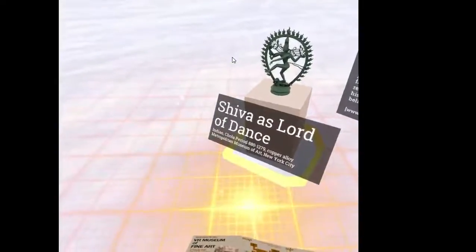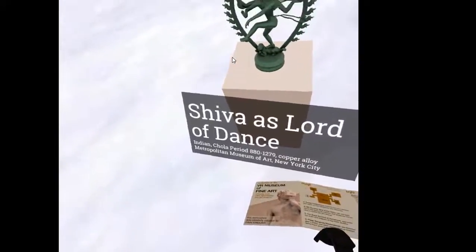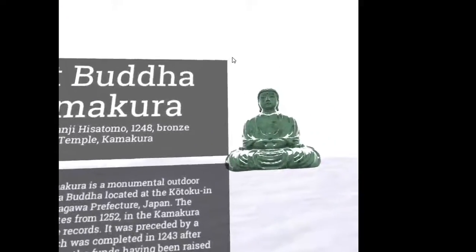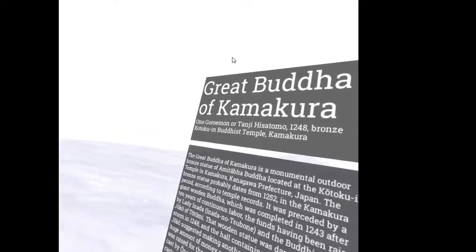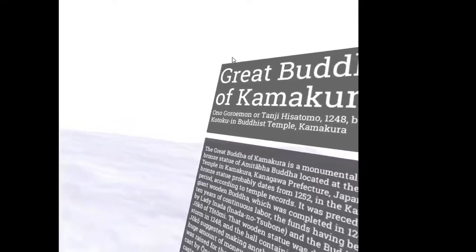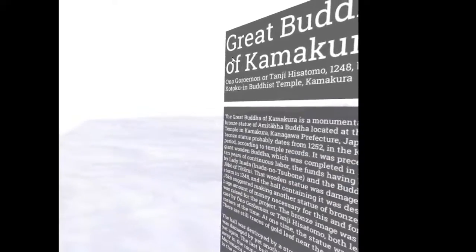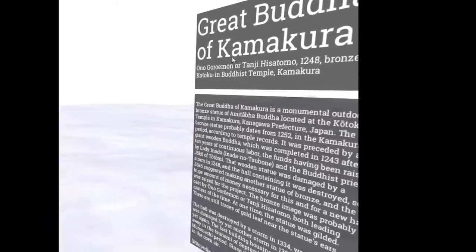Shiva as Lord of Dance. Indian, Chola period, 1880 to 1279. But I think clearly what we're meant to go look at here is the Great Buddha of Kamakura. Ono Goroemon, or Tanji Hisatomo, 1248. Bronze, Kotoku-in Buddhist temple, Kamakura. Monumental outdoor bronze version of Amitabha Buddha.